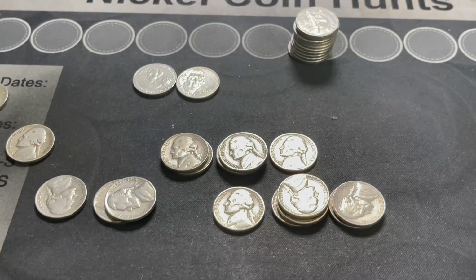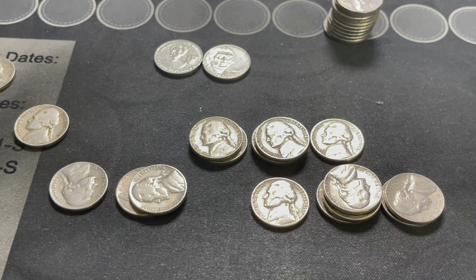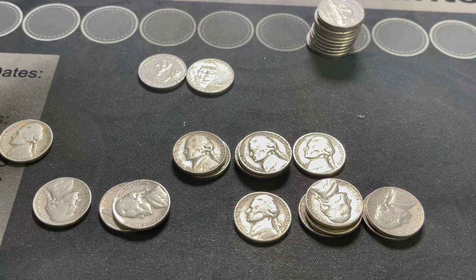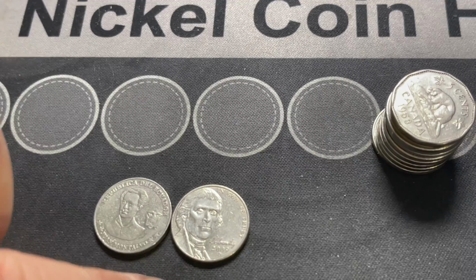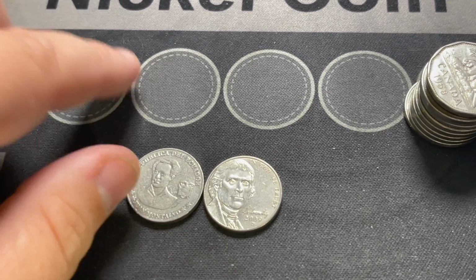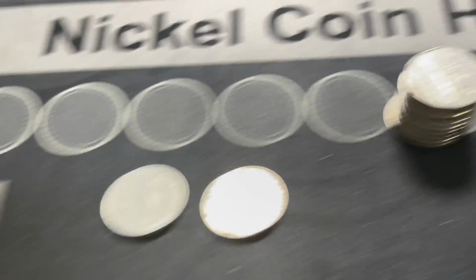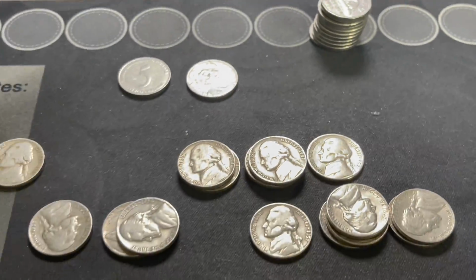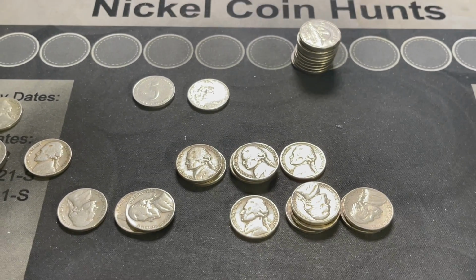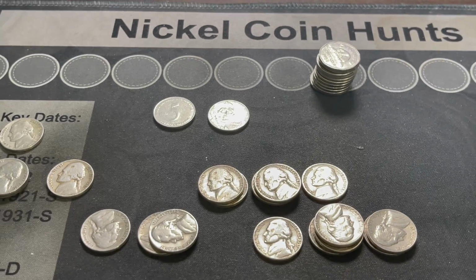Well, at the end of box number 1, we got an even 9 out of the 50s and 9 out of the 40s. And I know that's an odd number, not an even number. And that 09 low mintage and that Ecuadorian 5 centavos and 1 out of the 39. Healthy stack of Canadian Beavers. So not a bad start to the hunt, guys. I'm gonna wipe these off the board, open up the second bag, and bring you guys in on the next find.